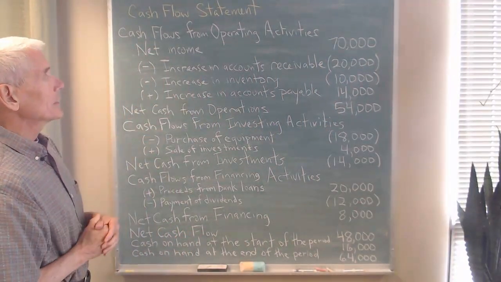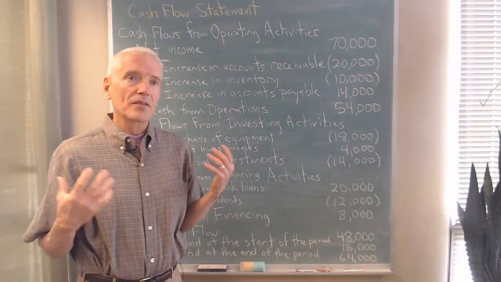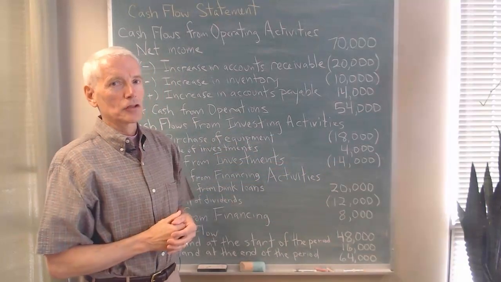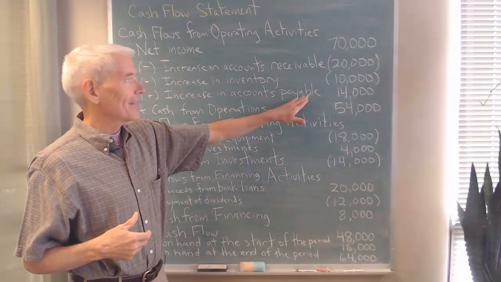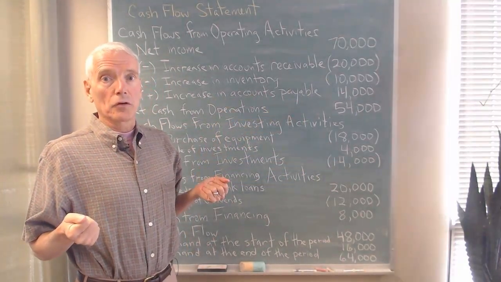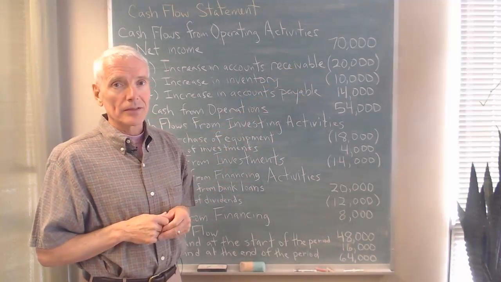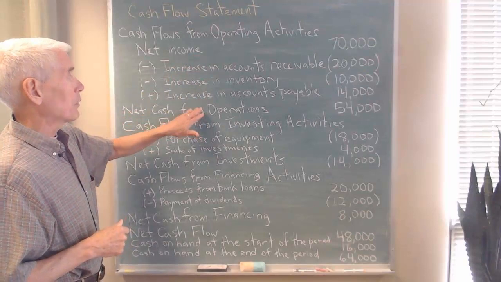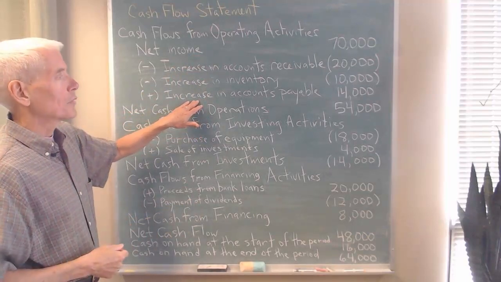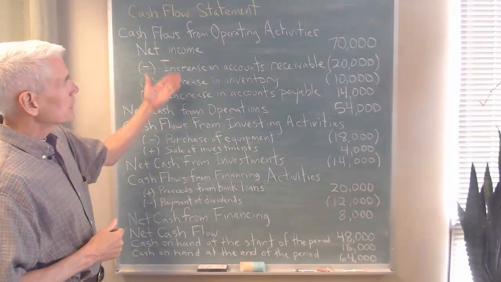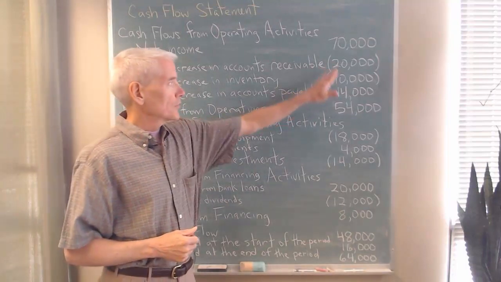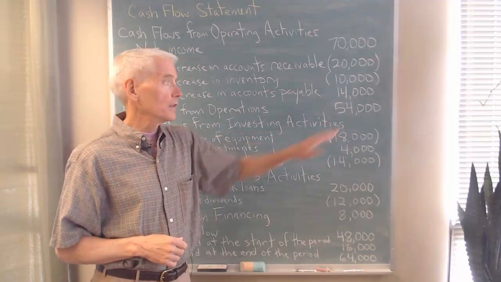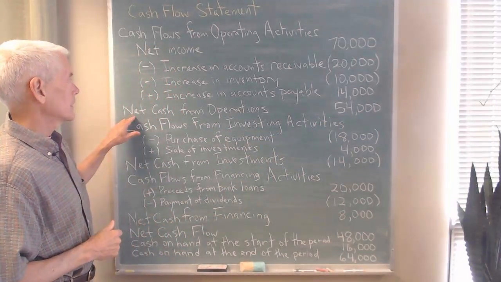If we have an increase in accounts payable, that means that there's some money that we owe that we haven't taken out of our cash drawer yet. So we want to add that. It's money that's sitting in our drawer, even though it was part of the expenses of net income. So it was counted here, but we didn't really put the cash out. We need to add it back. If we add up all of those values from operations, we see we gained $54,000 in cash.